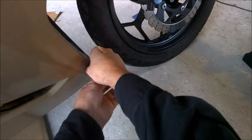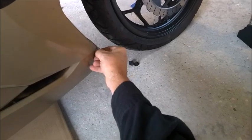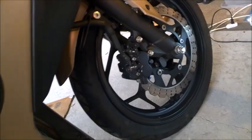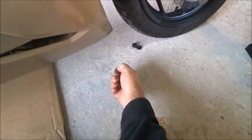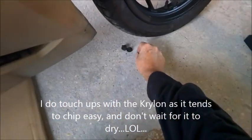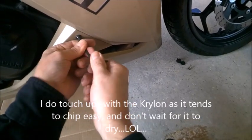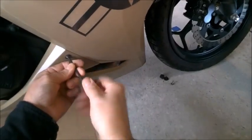cameras and see if I can edit those in so you can see them back here in the back, how I work on it. Oh, guess what? My paint job. Oh, that's gonna be fun. My paint wasn't dry when I put this back on, I guess, or maybe it's just because it's the Krylon that over the last 2 years, that's how long I've had it on here, for 2 years.